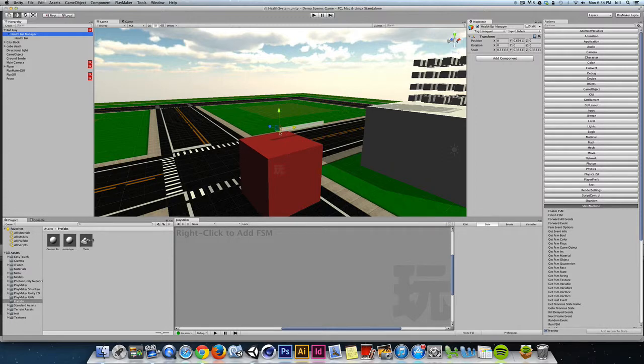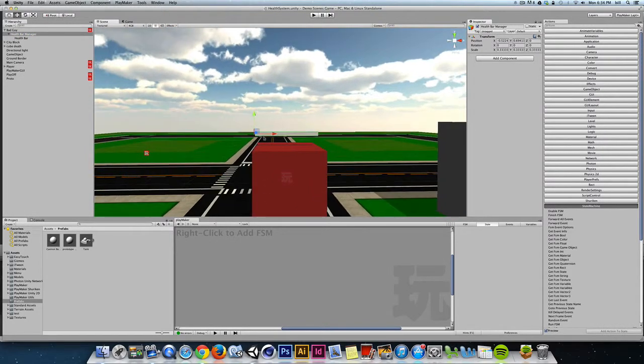So now my pivot is more or less set. I could fine tune that, but for the sake of the demo, I'll just move this over. I'll eyeball that and make sure that's the position I want to be in. Now when I take that X scale down, it scales down to 0. It does float a little bit, because I don't have it perfectly registered, but I'll correct for that in just a minute.